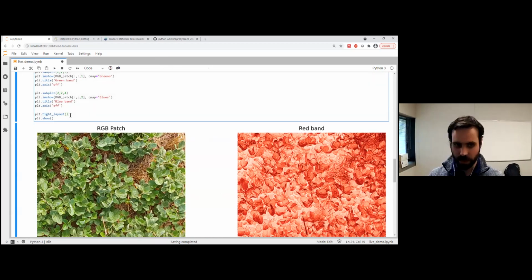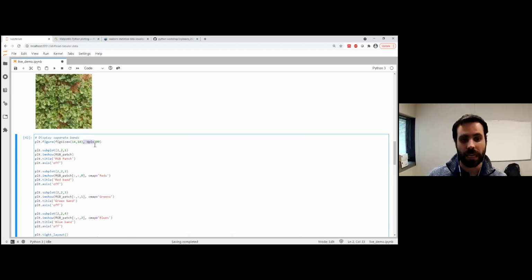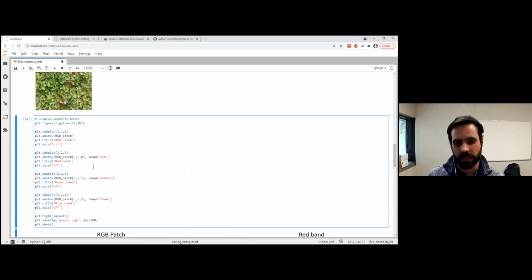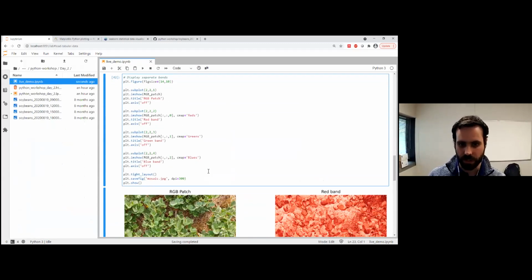And if you want to save this, just do plt here, and then you do savefig. Then you need to give the name. So let's say mosaic.jpeg, and you can also specify the DPI here, as someone mentioned earlier in the comment yesterday. So maybe there's no need to increase the DPI when you have it on display in the notebook. You can increase the DPI when you save it. That might save you time, since it took quite a bit of time to plot. And if we run this now, it should save it. Let's see.